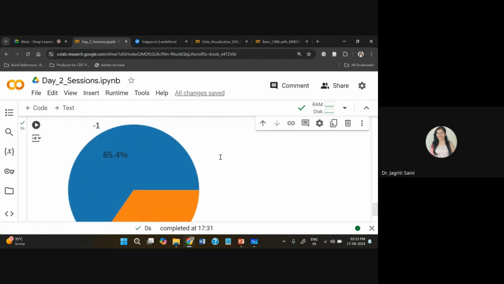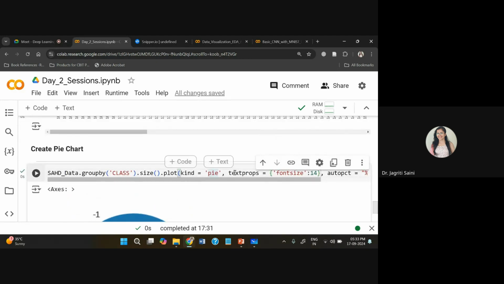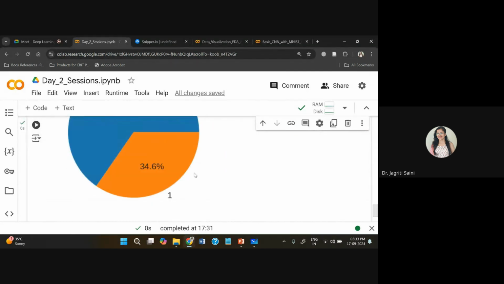Others can respond if you are getting the same pie chart. Is it visible clearly or not? Okay, so others are getting it the same. Sir, please check if you have made any other setting somewhere, because otherwise we have not added anything that may cause a display issue for you.